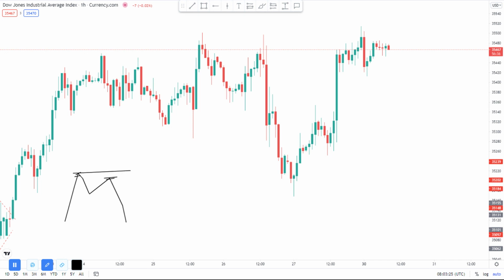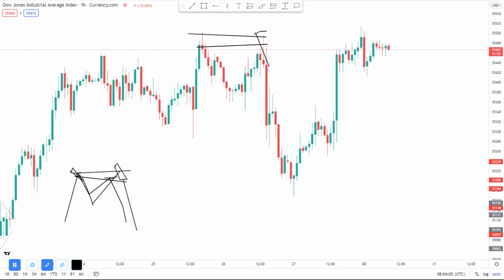What happens with a double top is that you have this swing point here, and after that swing point, you allow price to go further away from the swing point that was formed, and then when price comes back to that area, you want to go down with it. I use this quite a lot. I remember last week I also shared an analysis where we utilized the double top.